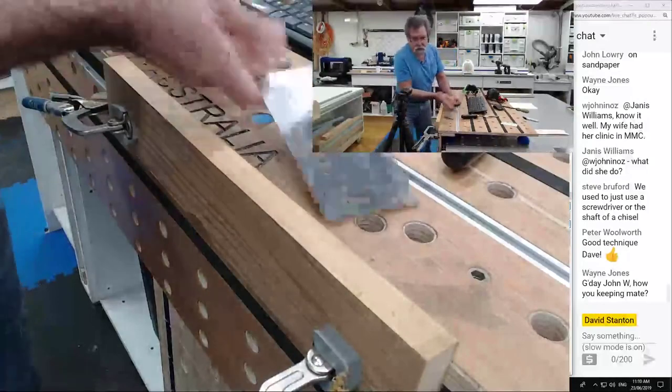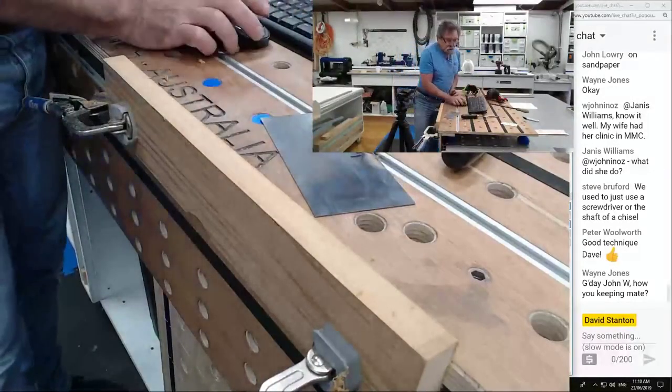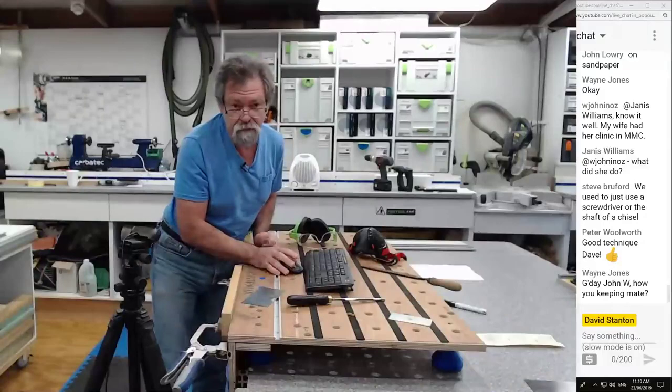Done. There you go. That's pretty easy. I'm going to switch cameras. Where are we? Back to this one and transition. There. Beautiful. Back.